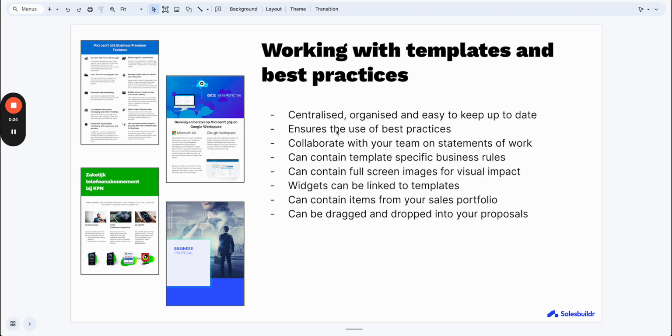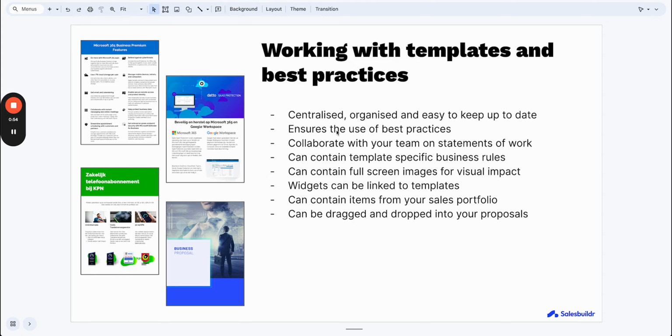Now, the benefit of working with the template library is that you can keep everything centralized across your organization and make it really easy to keep it up to date, right? And this ensures the use of best practices in your proposals without having to come up with ideas while you're building a proposal. You'll just use what's there, and you can reiterate and optimize that over time.